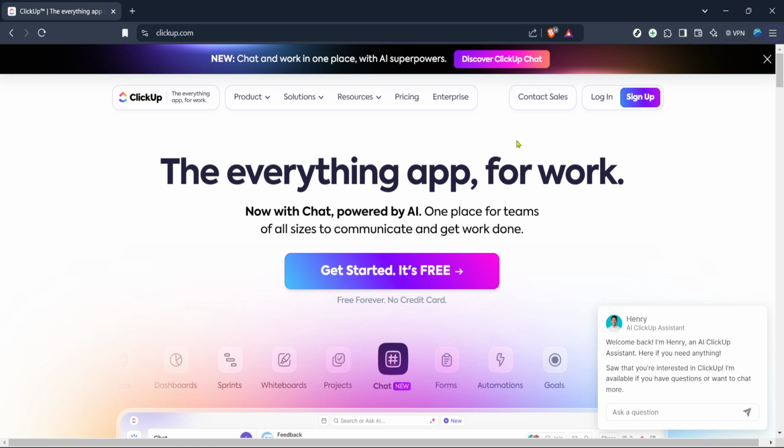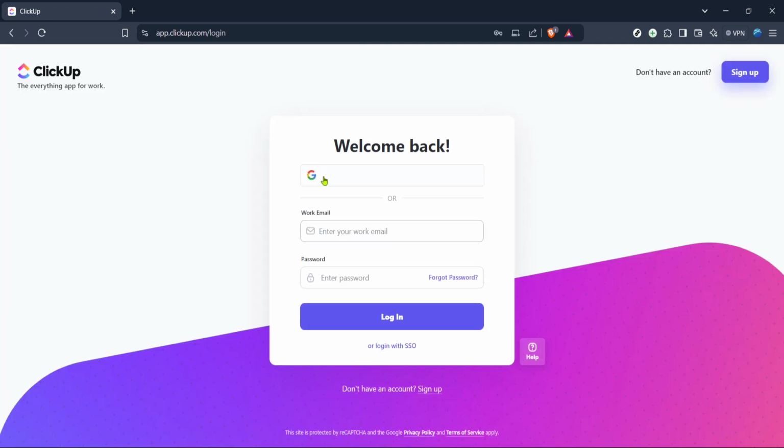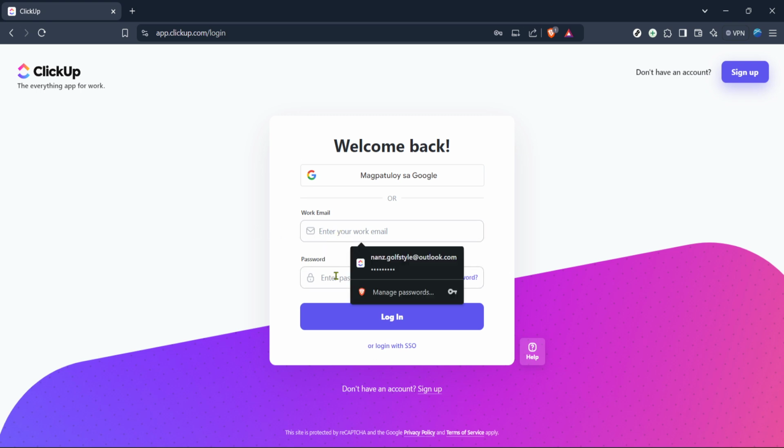First things first, navigate to Clickup's main page. This is your gateway to unlocking a plethora of productivity tools designed to cater to virtually every aspect of your work. The interface is user-friendly, but more importantly, it's where your productivity journey kicks off. The homepage of Clickup is neatly designed, ensuring you find what you need without hassle. You'll notice the enticing "the everything app for work" slogan, a testament to Clickup's versatility.